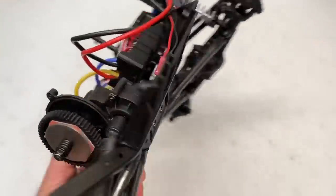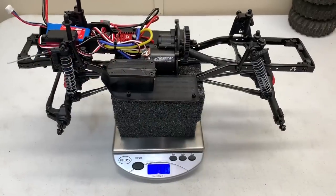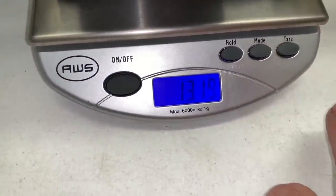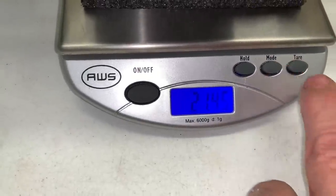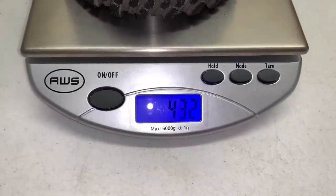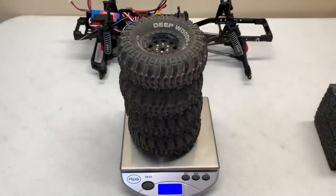Now I'm going to go ahead and put the tires on it and see how much this thing weighs in and maybe take it outside. Real quick before I put the tires on, let's get a weight of the chassis. 1,319 grams, 46.5 ounces, 2 pounds, 14 and a half ounces. These tires are really light. They are 432 grams, 15.2 ounces. So they aren't even a pound in weight.